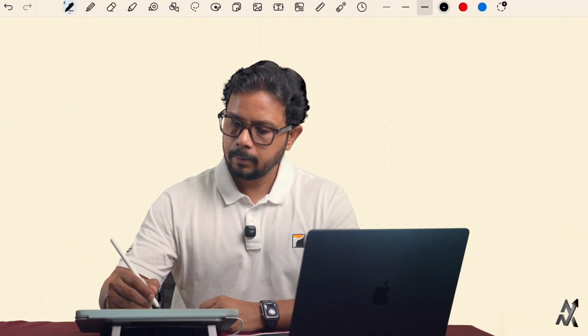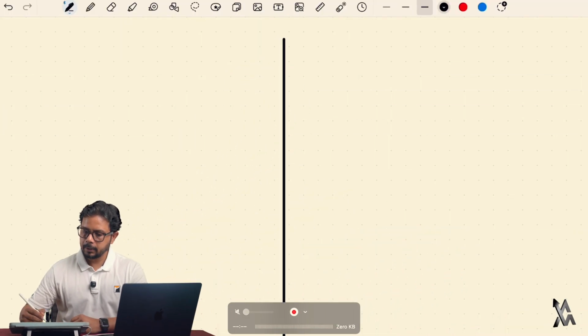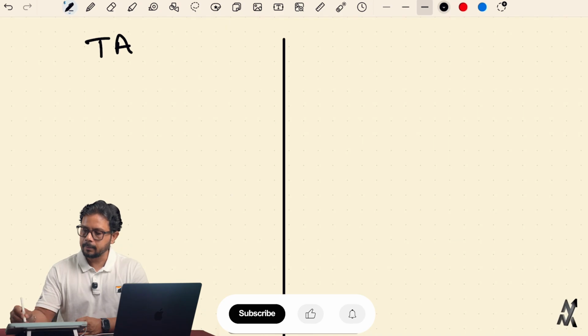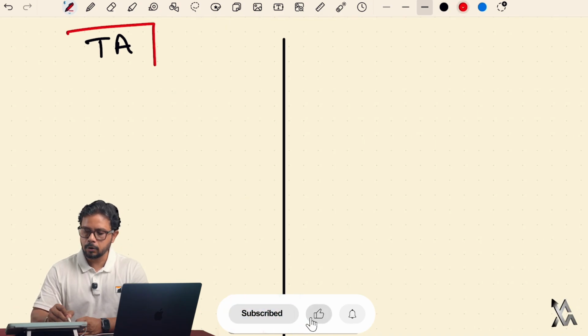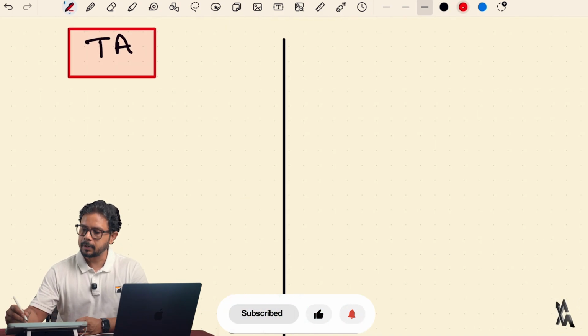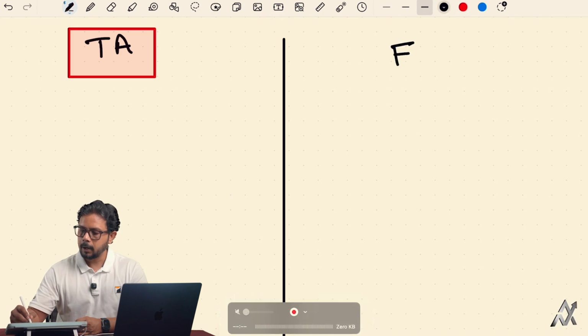To discuss and understand this difference, I would like to take you to my notepad. I'm going to sketch, I'm going to write something, and we're going to understand the key main differences. So here I am. Let me just put a vertical line, split the screen in two parts. On the left, let's talk about technical analysis. I'll say TA in short, should not be that difficult to understand, and FA for fundamental analysis.